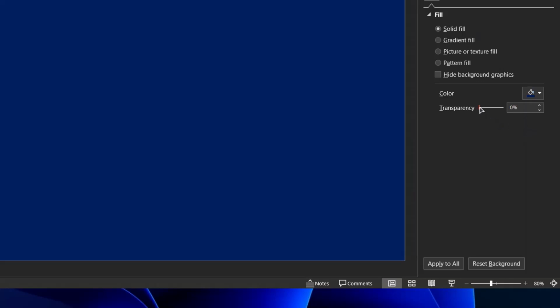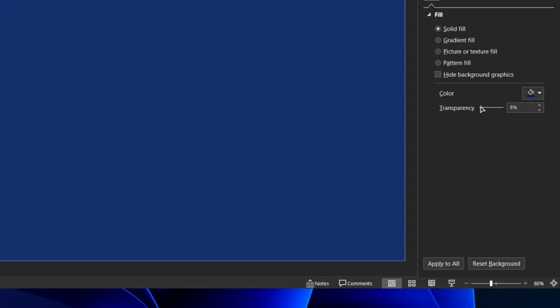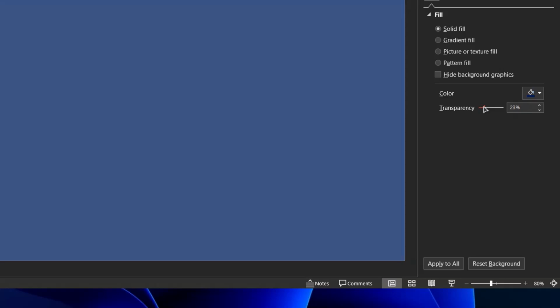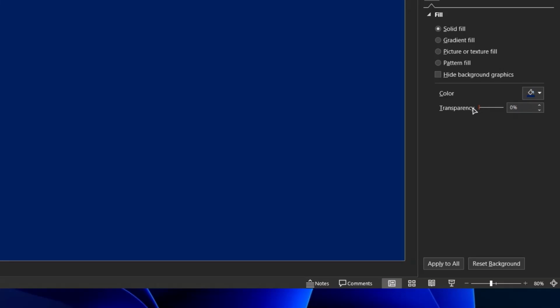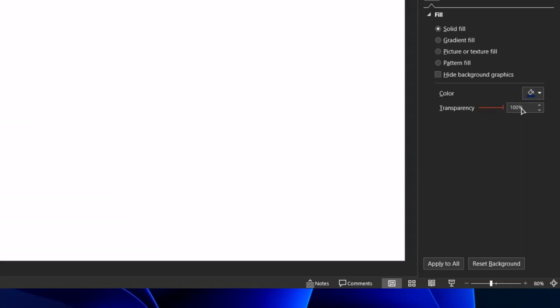Then this transparency. If you drag this transparency, it's going to fade out the color. If it's on 0%, that means you're not doing any fading, so the color is still full. But if you drag the transparency to 100%, you have totally removed the color.